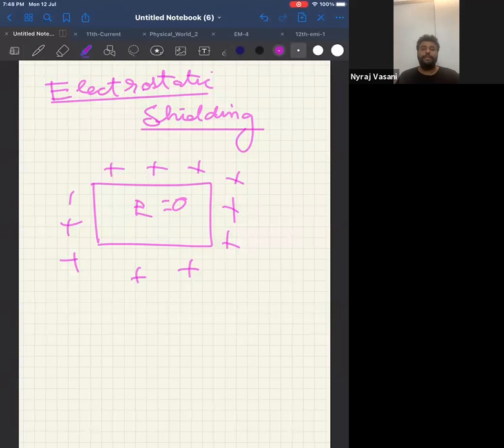Now read the definition of electrostatic shielding and tell me if you have understood what they are trying to say. See the paragraph. Electrostatic shielding is the phenomenon of protecting a certain region of space from the external electric field. Now, sensitive appliances and all that are based on this concept. And if you see down below the diagram, see point number 1. For this reason, it is safer to sit in a car or in a bus during lightning rather than stand under a tree or in open ground.